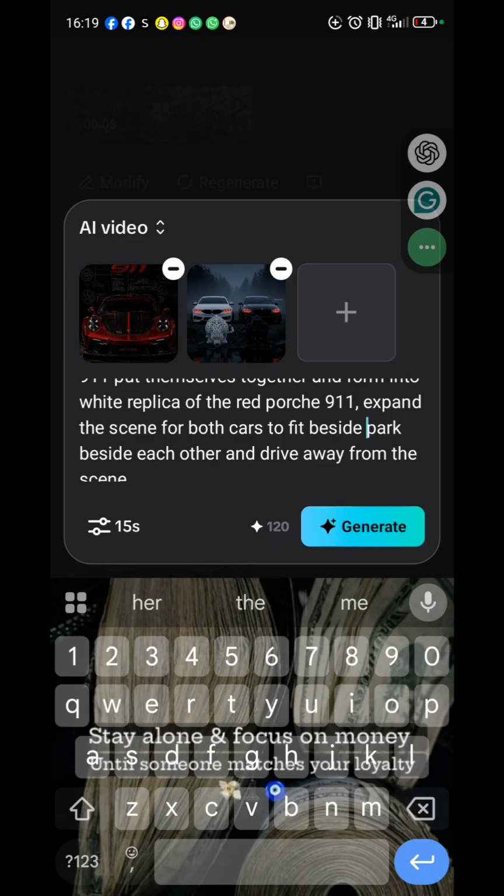So expand the scene for both cars to fit beside each other in the same scene.